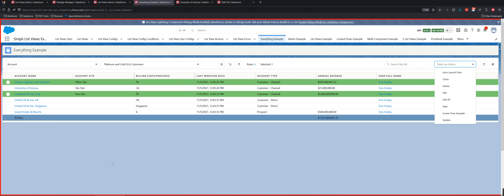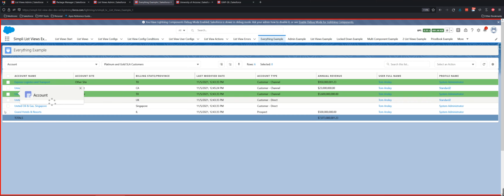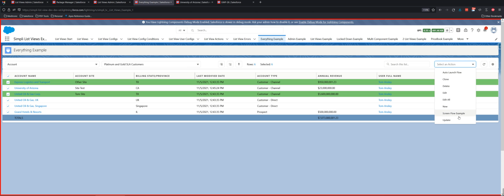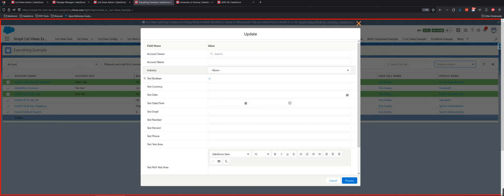That's something which hopefully will be useful, but definitely something to remember with the update action: if there are multiple records selected, then no values are displayed to the user, and if only one is selected, then that form is pre-populated. One thing to note is I've just clicked update for multiples, and if I click process, blank values are just disregarded.